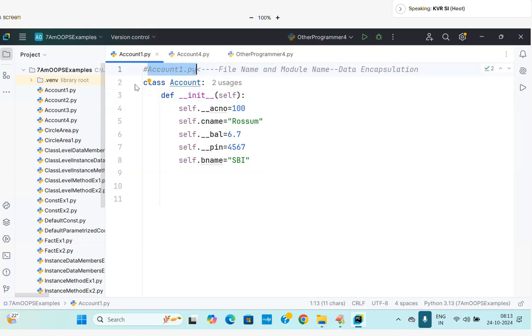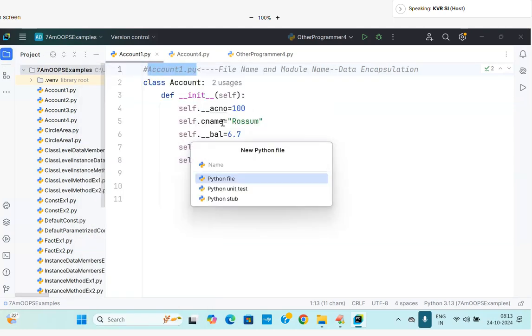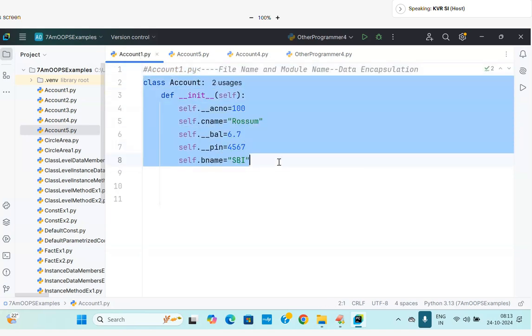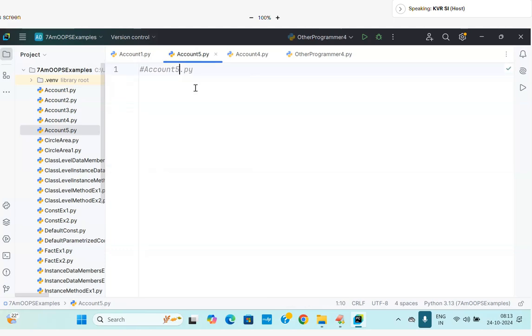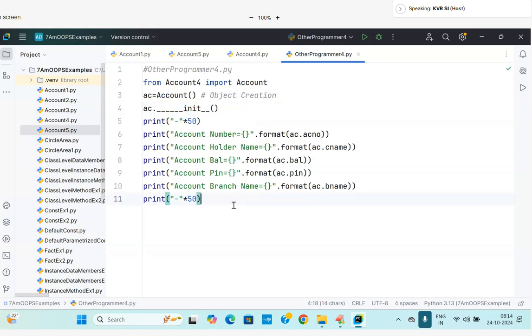Account5.py, five different account examples, five different other examples. Others5.py. Okay. So I will carry that kind of thing, students. I'll carry as it is 5 here. I will go to others proc5.py.